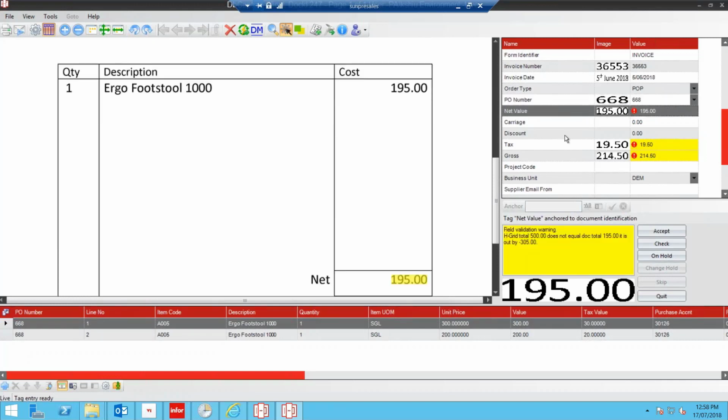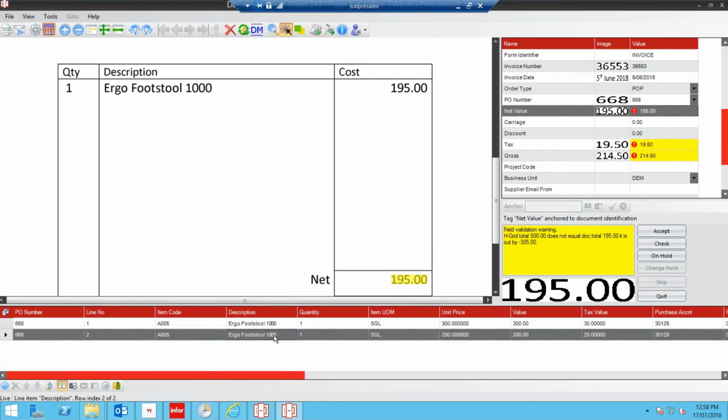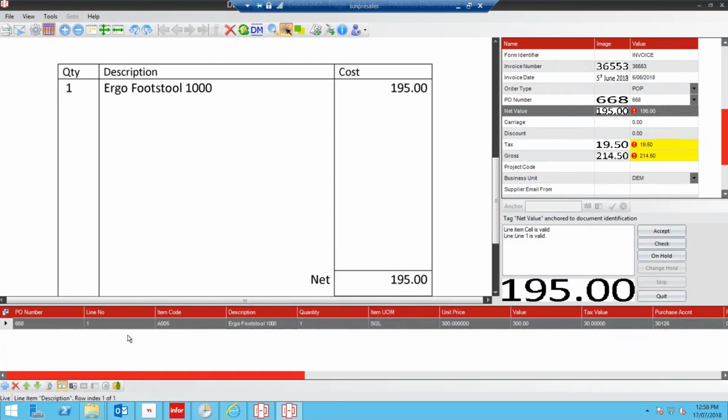So if I click on that, you can see it actually provides an error message here. Okay, so it's saying that the total value is 500, but the invoice value is 195. It's out of balance. So what we're saying, okay, this is a part invoice of the entire order. So I'm going to remove this line, and then I'll just go check.